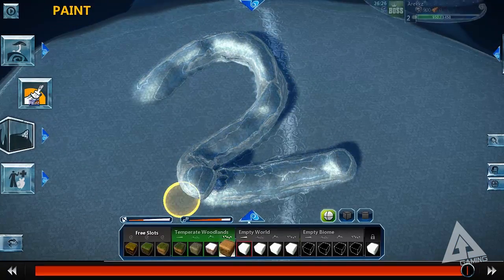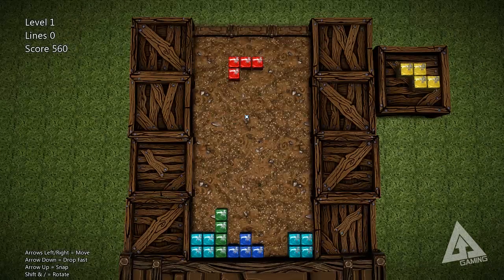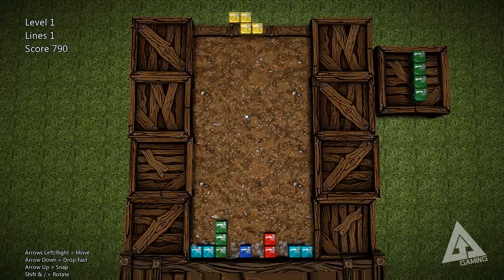Then coming in at number 2, we have got Tetris. Cleverly named, obviously, because this is Team Dakota and Tetris, and it is quite simply that. They have recreated Tetris in Project Spark.